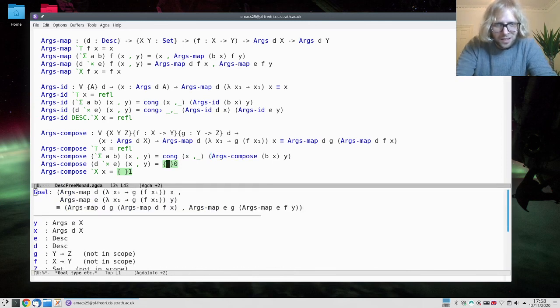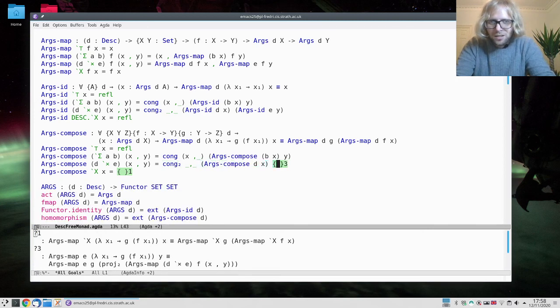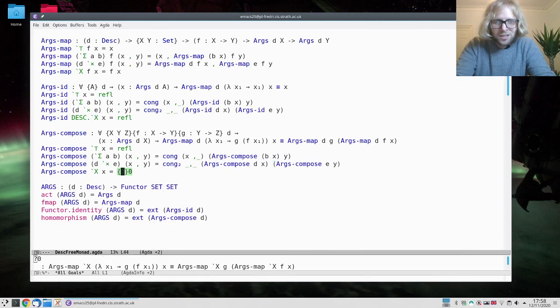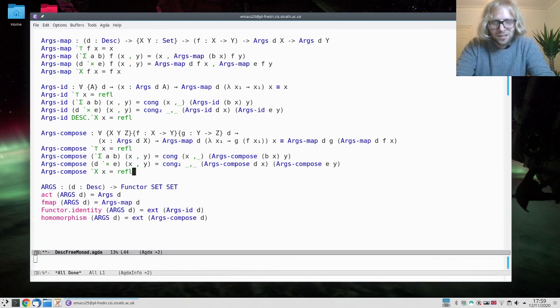Here we again want an equation between pairs, so that's a cong2. And 2 recursive calls. And here again we are lucky. Right, so we could actually make a functor. So now it makes sense to ask the question, is there a free monad on this functor? Are we so lucky?